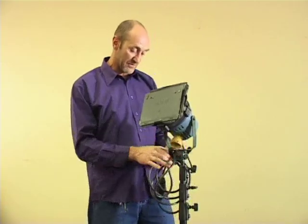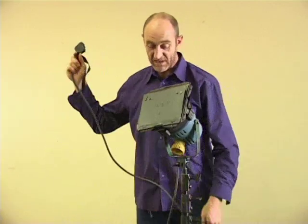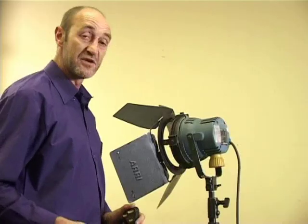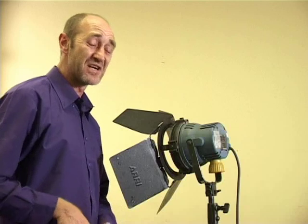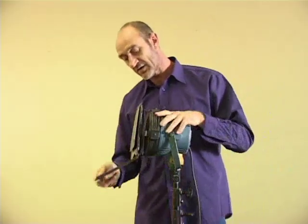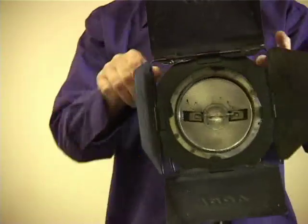Then get your cable off the light. Plug it in if you're using the light here. Don't look into the light when you plug in, in case it is on, because you're not going to be able to see much for quite a while. So once you've plugged in, open the barn doors and you're ready.